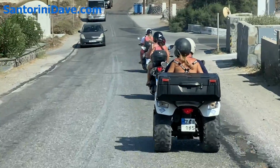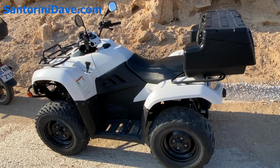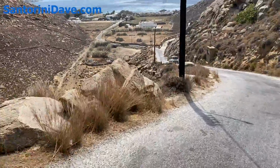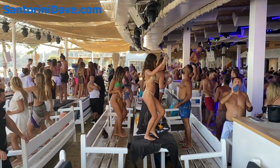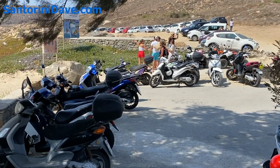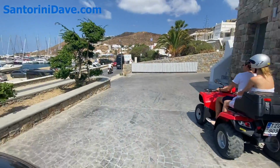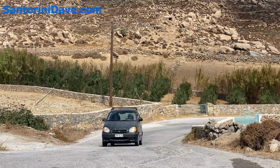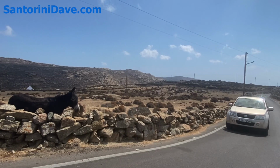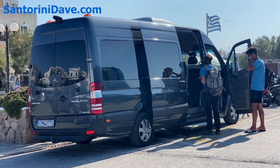The first thing we want to stress is to consider safety. Each year in Mykonos, there are many accidents involving tourists and rented vehicles. The combination of narrow roads with poor visibility, unfamiliar geography, reckless driving, and excessive alcohol consumption lead us to suggest not renting scooters and quads. Though inexpensive to rent and the easiest to find parking for, they can be dangerous, and you're very exposed if you end up in an accident. Renting a vehicle does enable you to explore smaller, lesser-known, and less commercialized beaches, and see and experience more of Mykonos' beautiful landscape.